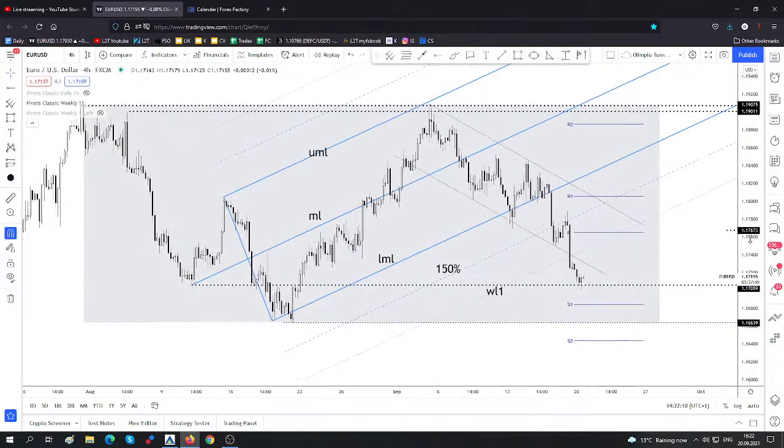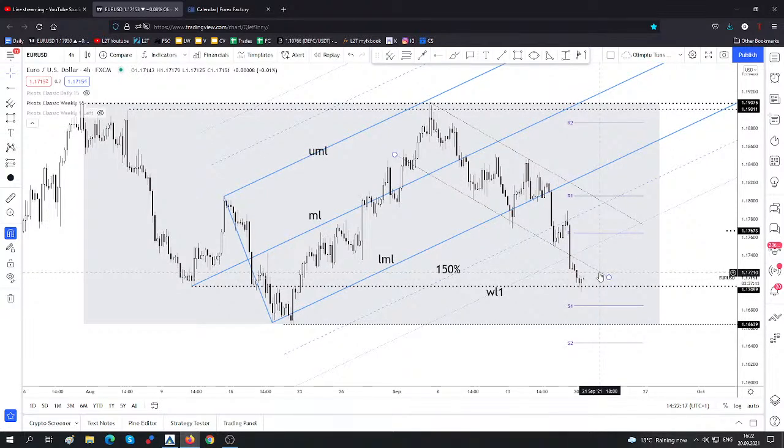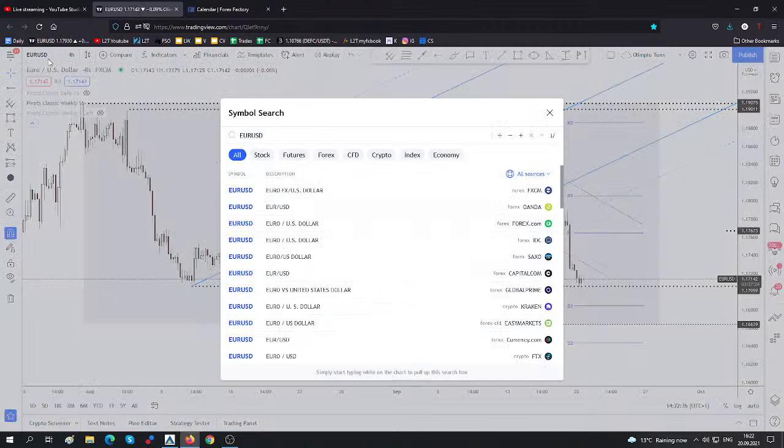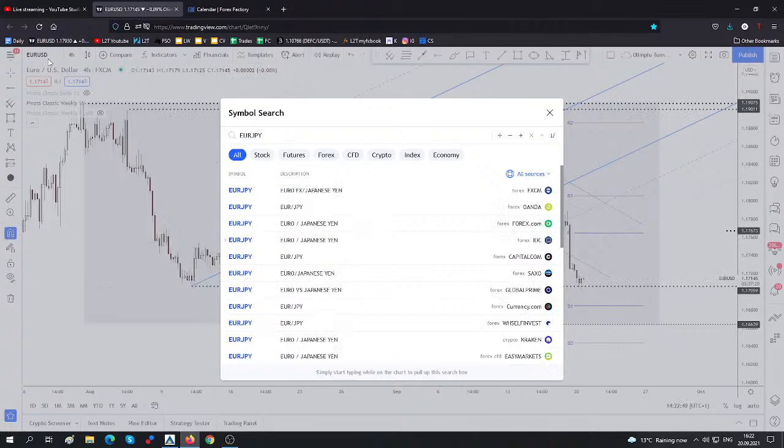So personally I believe that maybe euro versus the US dollar could increase a little, only because maybe the dollar index could retreat, could drop. Okay, we have a strong negative correlation between the dollar index and the euro versus the US dollar. So when the dollar index drops, this pair could increase, and when the dollar index increases, this pair drops. So right now I don't have something really good in euro versus the US dollar. Euro versus the Japanese yen for team as well.